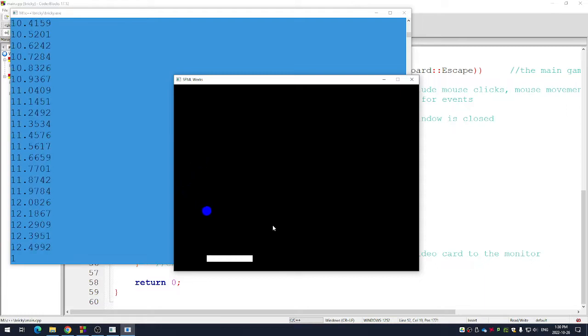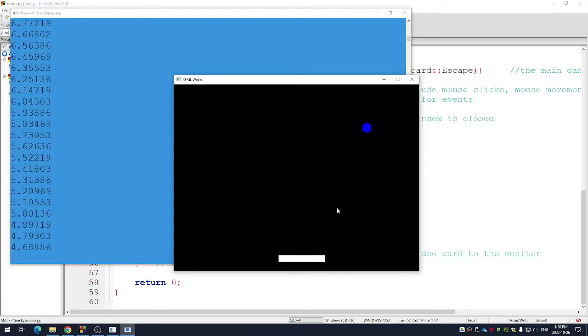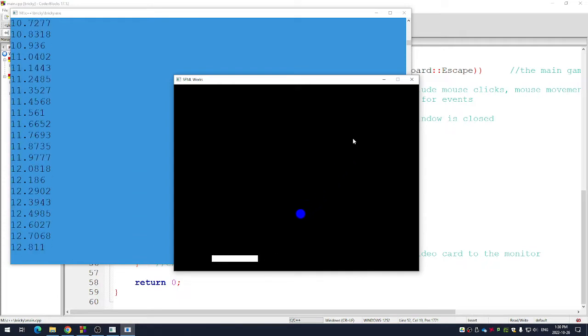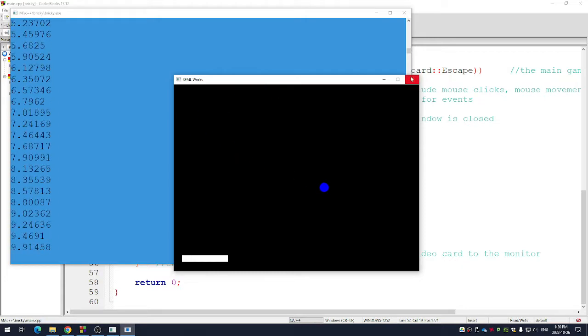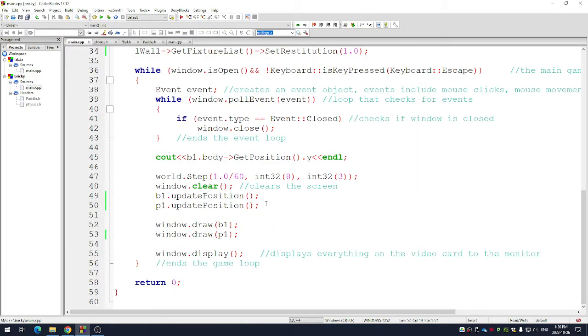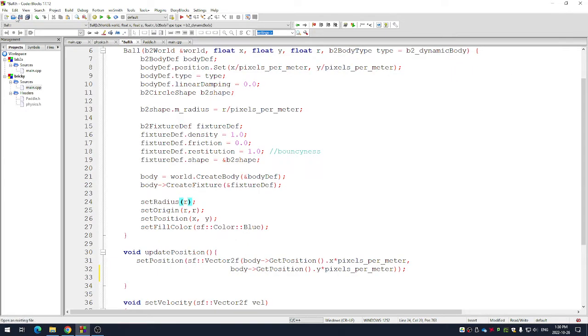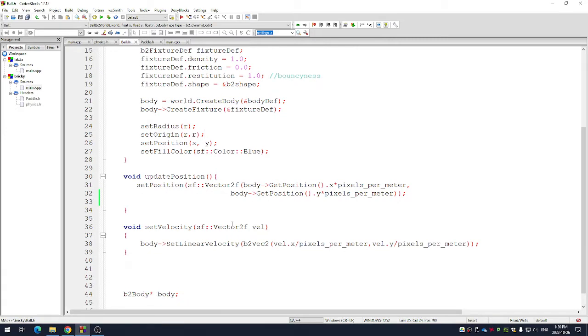SFML gets updated every time by a draw. So we have some actual physics bouncing, but we ran into this problem. If we hit the paddle with the ball, because we've created elastic collisions in physics, we're actually adding energy into our system, which is adding speed into our system. And that is a very unphysical thing to do. So today, we'll limit the speed of our ball so it always goes the same speed, even if it hits. We might run into a few issues, like the paddle might overtake the ball if it's too fast.